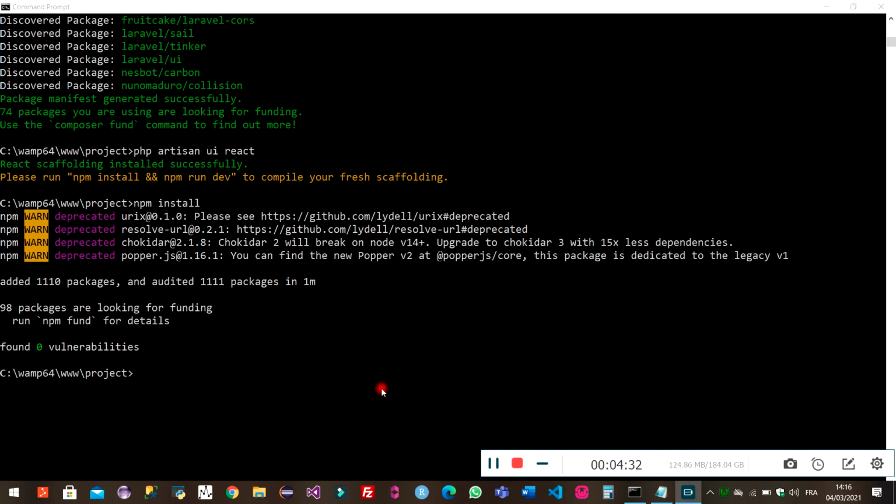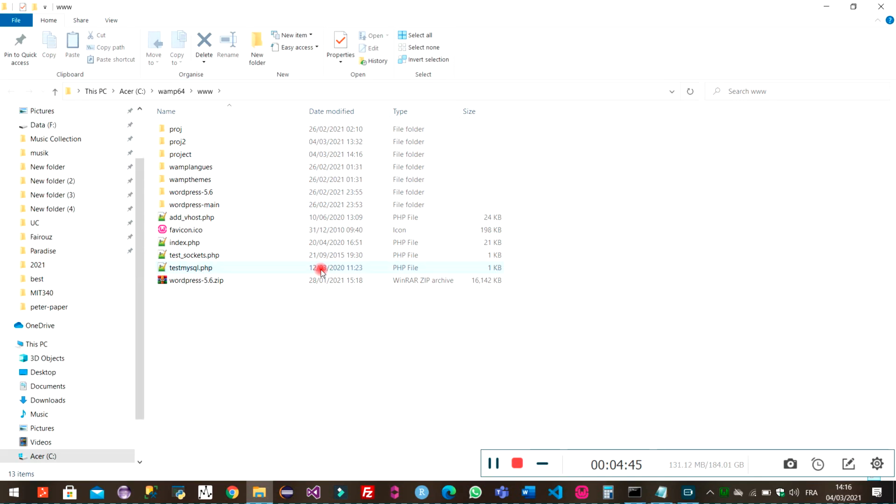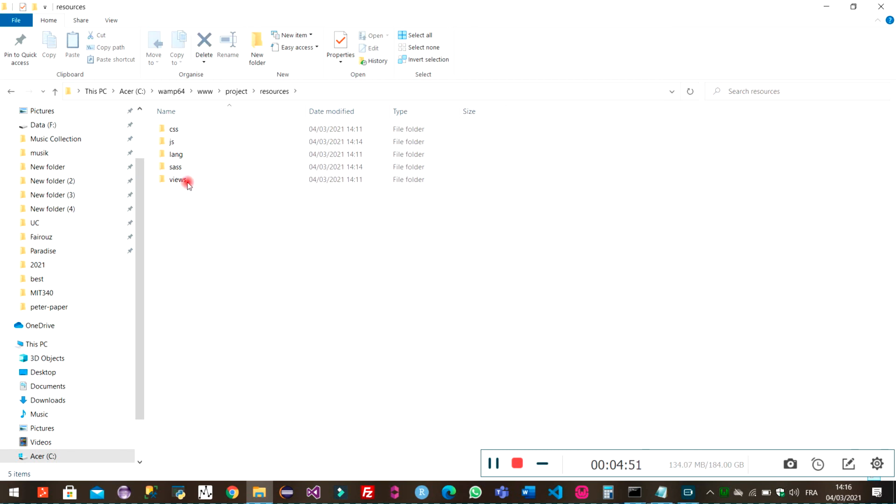Now I can start coding my React JS components for my Laravel application. Simply you can go to your project path under www directory, the project, and you go to folder resources, js, and you have to check that app and bootstrap files are available.